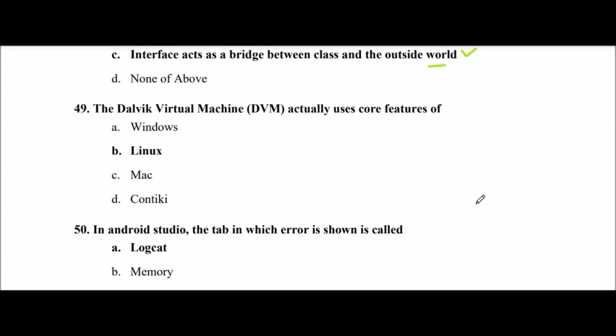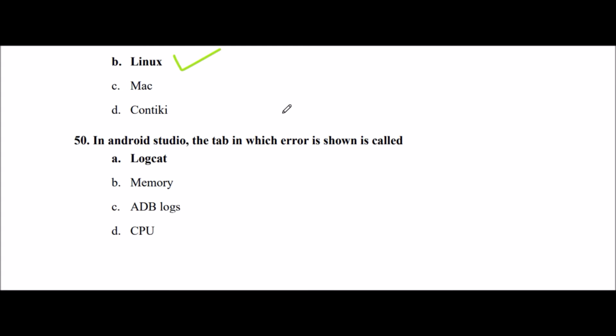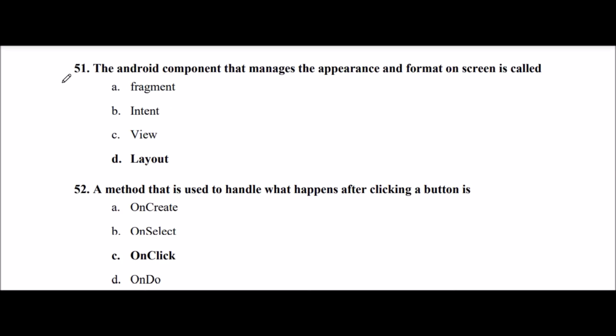Next question, the Dalvik virtual machine DVM actually uses core features of Linux, not Windows and not Mac. Next question, in Android Studio, the tab in which errors are shown is called Logcat. Next question, the Android component that manages the appearance and format on a screen is called layout.